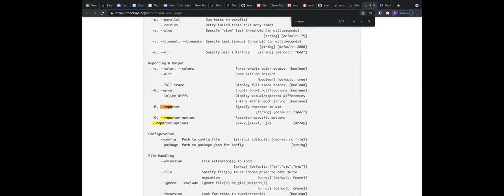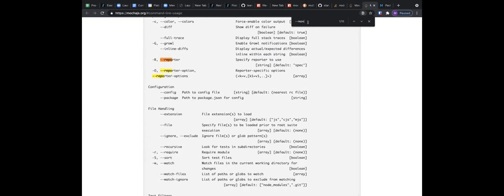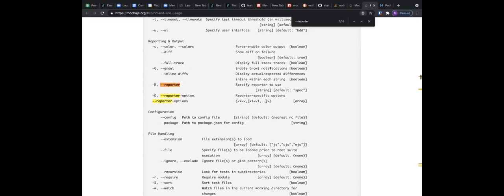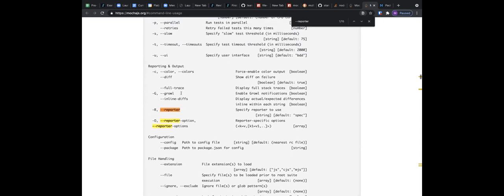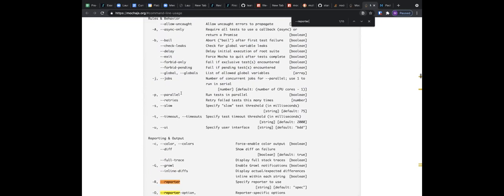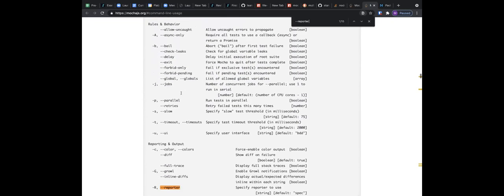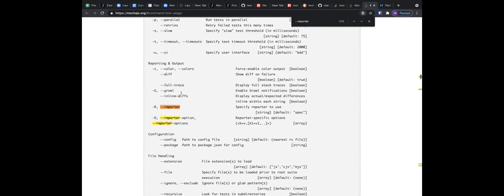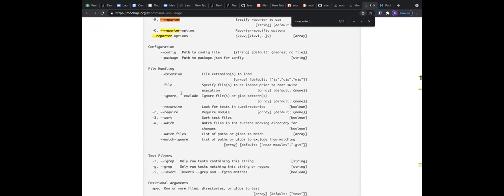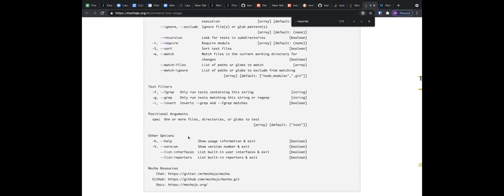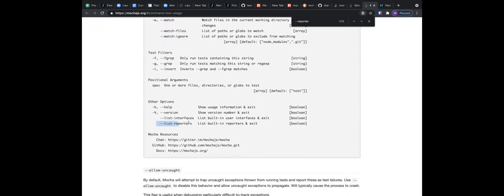Oh, okay. Specify reporter to use. Default spec. Okay. I'm just trying to see if there are any other reporters.